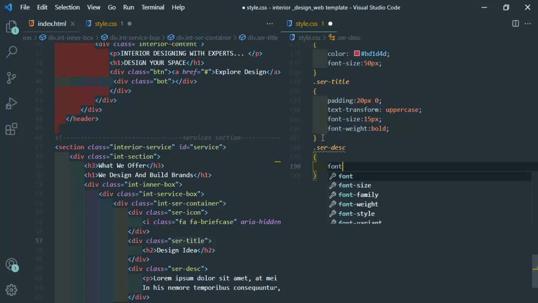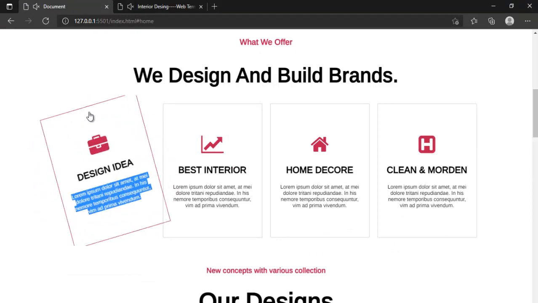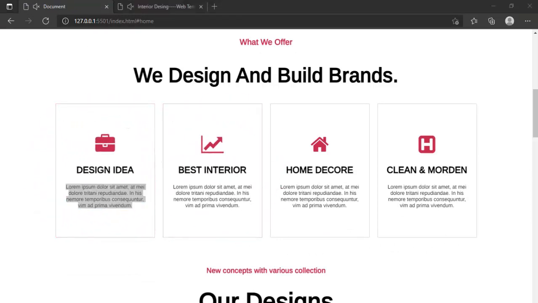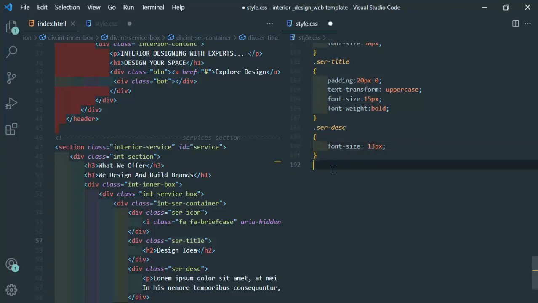The font size is 13 pixel. Okay, so now we have to create this hover effect. Here I'm creating the hover effect for this, so I have to create the animation for this.